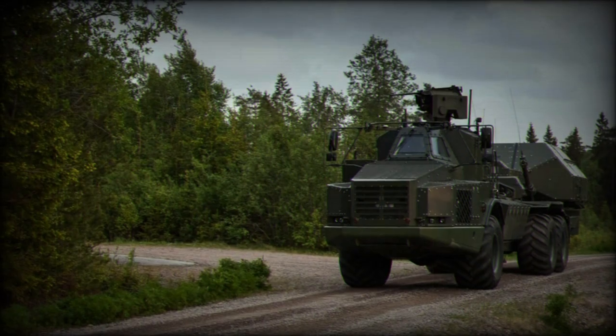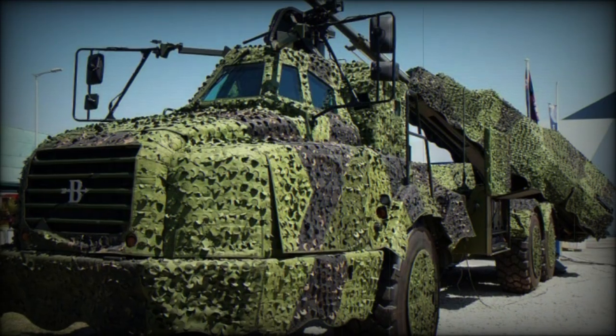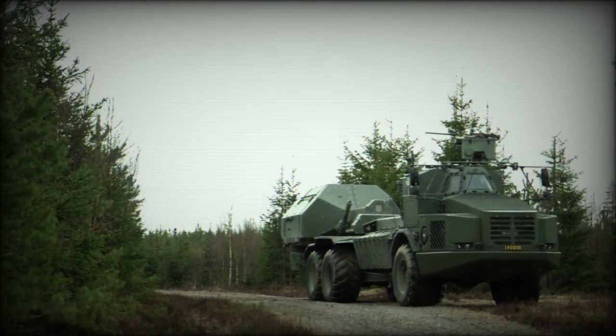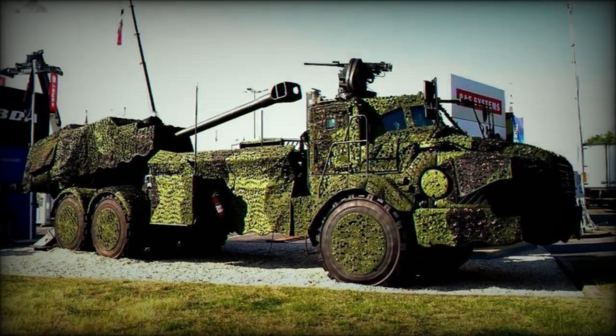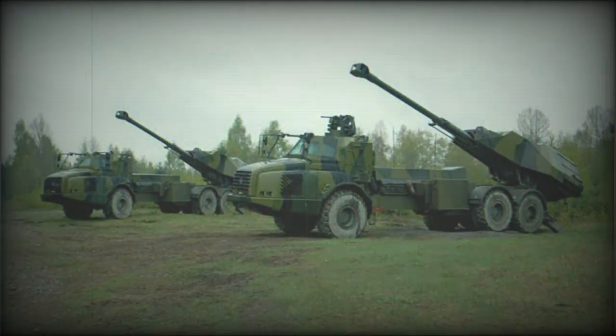The vehicle is traditionally arranged, meaning the engine component sits at the front of the driving cab where the forward axle is located. These forward wheels provide the turning capability to the truck component. The rear pair of axles is well aft of midships and holds the weight of the gun section complete with its mounting base and recoil hardware. At the rear of the truck are recoil legs which are lowered prior to the firing of the gun.